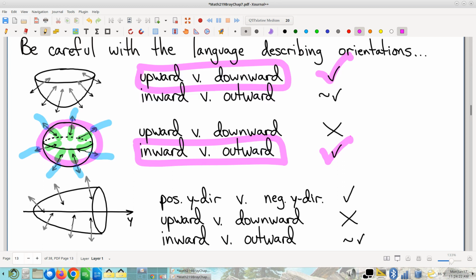Is everybody happy with that? There's a touchy-feely aspect to this. But just keep in mind, the goal is that the language remove the ambiguity, not that it precisely, formulaically describe the vectors. Okay. All right, that's enough of this.